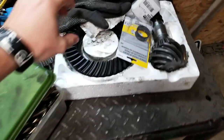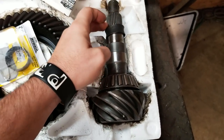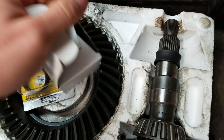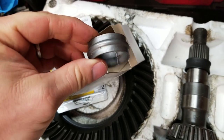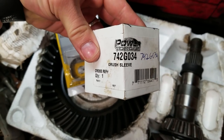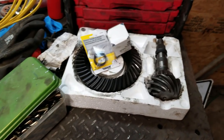Anyhow, we still have the 373 gears here. I've got the new crush sleeve. I actually got three of them. I got one on it. These come from O'Reilly's. That's the part number for that one. This one is a different style crush sleeve. I'll see if I can get it open on video with one hand. Some of you may prefer this style over the other style, but that's what this one is. This is a part number right here. Let me close this box up. Right there's your part number. Both of those were purchased through O'Reilly's. I think I got all of it for like $6.